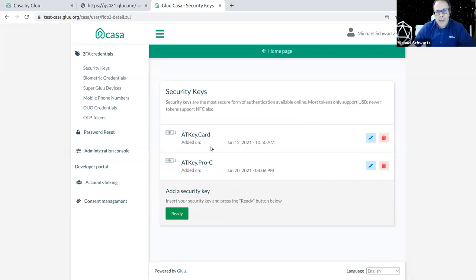Anyway, that's a quick demo. Note that you don't have to do anything special in the Glue server to use this device. The FIDO endpoints are built into Glue. All you need to do is get your token, plug it in, hit the button, and it's pretty much ready to go. It couldn't be any easier to integrate.